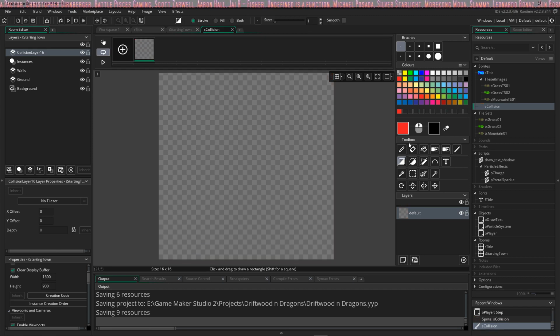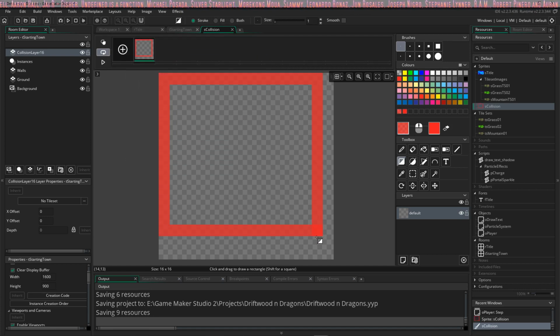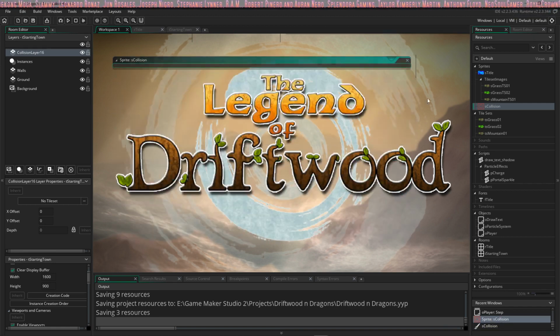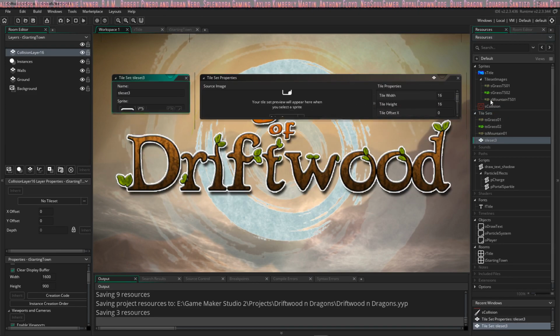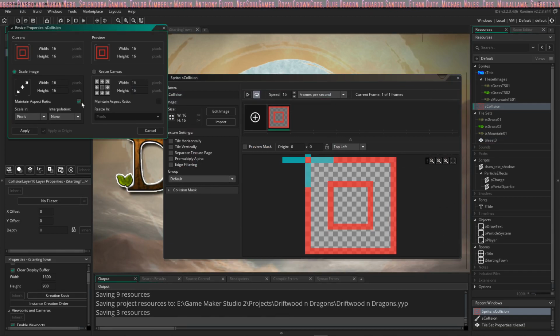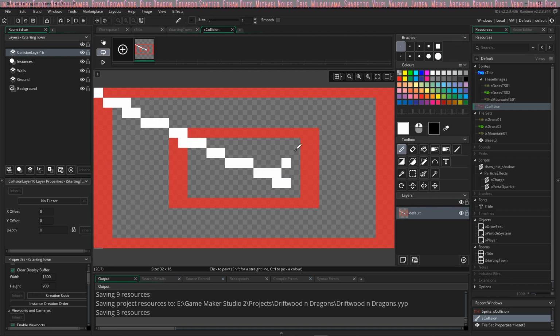Oh wait, hold on. What I want to do is make it slightly see-through. Let's just put some alpha into it. Okay. There we go. That'll work. Make a new... oh no, wait. I have to change it. I have to make this different. It's got to be 32. I have to uncheck maintain aspect ratio. It's got to be 32 by 16. Hit apply. Hit OK. And of course now it's stretched it, so we've got to delete all this.